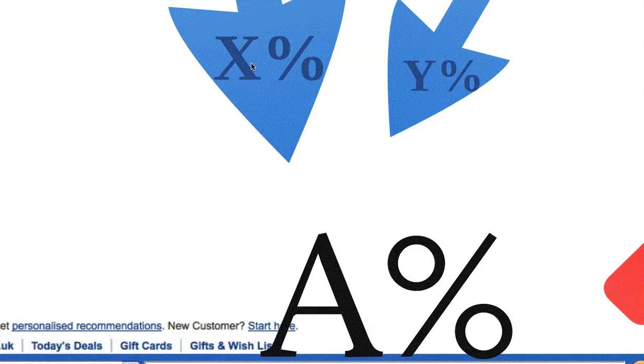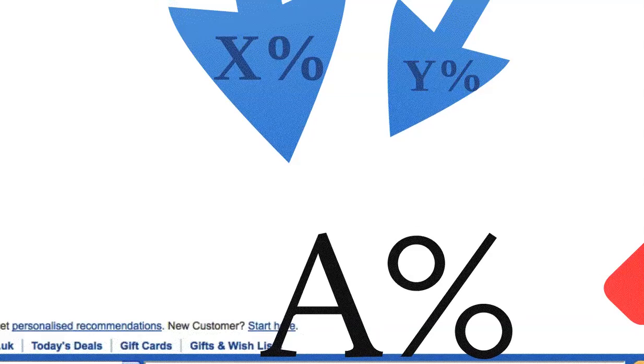As long as you're measuring everything in the same way, you will have valid information to base your decisions on. Okay, so in this case, let's just say that X% is bigger. More people from this traffic source end up buying than people from this traffic source that arrive on this page.